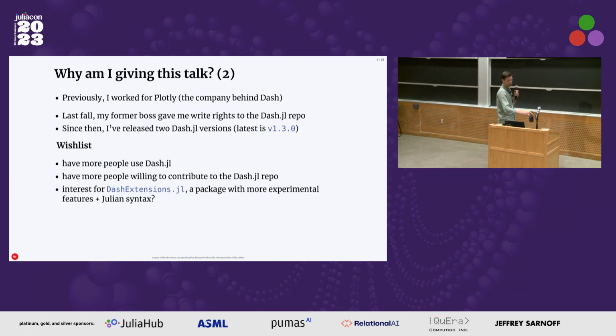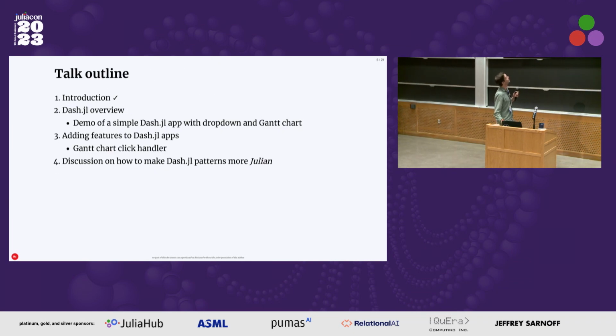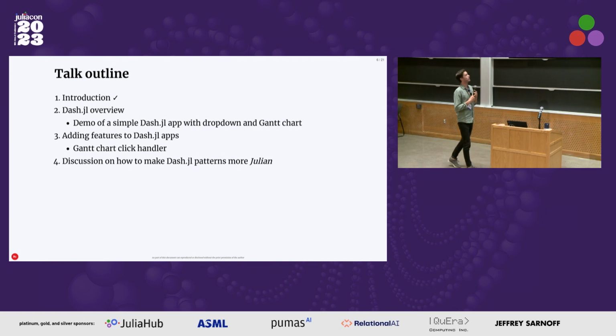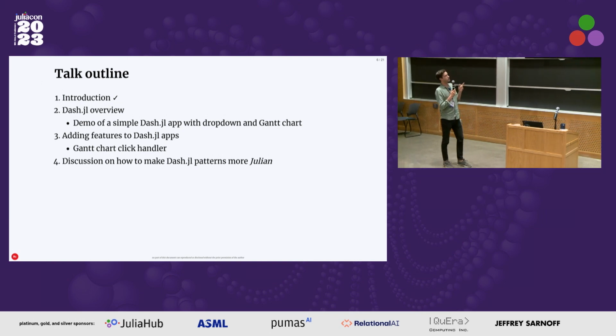Cool. All right. So outline. That was the introduction. Next, I'm going to do a quick overview of Dash.jl. After that, I'll show you how to add a simple feature in Dash.jl just to get a feeling for how the thing scales. And then after that, I'll discuss how to make Dash.jl feel a bit more like Julia.